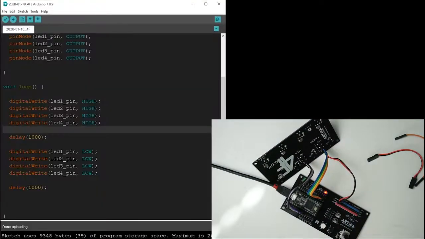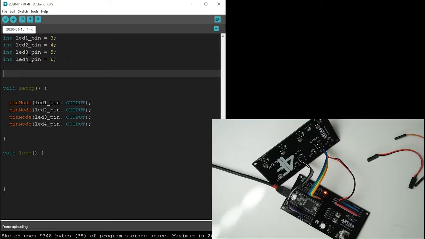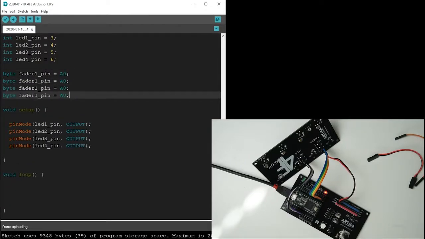Okay, I'm just deleting everything. This can stay, and add more variables for the faders. I'm calling here a variable of type byte to hold A0, A1, A2 and A3.